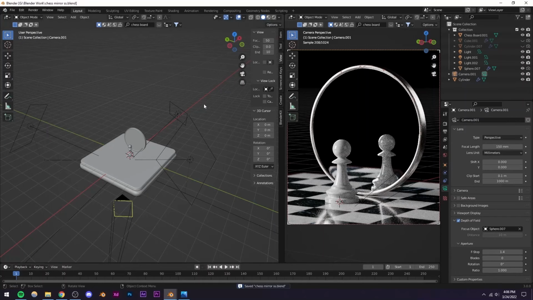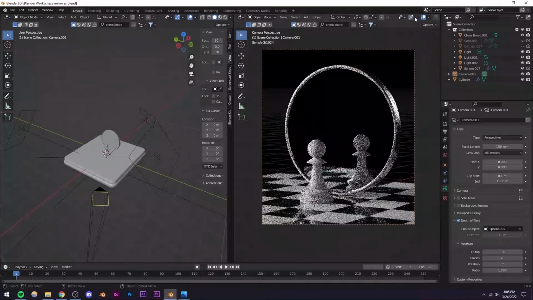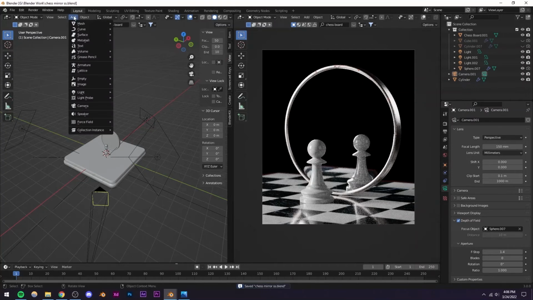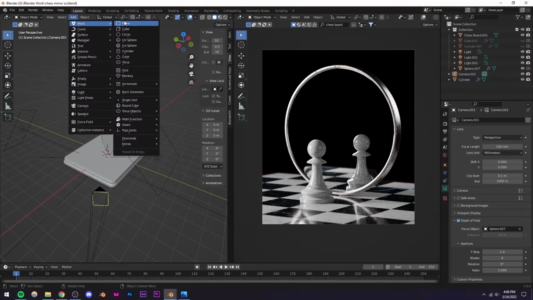That should be perfect. Now let's do the final step, which is going to be to add a background. Because right now, if I go ahead and turn off my viewport guides, you're going to see the background is pitch black, and that's not something I want. That does not look that great. So what I'm going to do instead is add a plane. So I'm just going to add a mesh, which is going to be a plane.